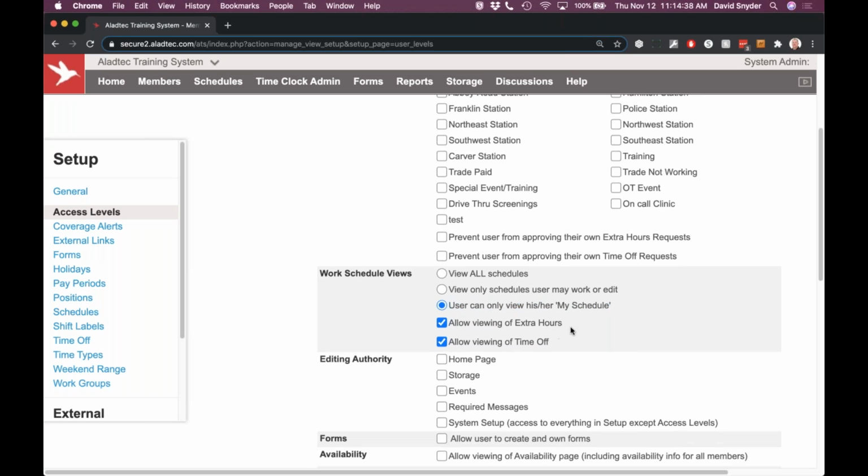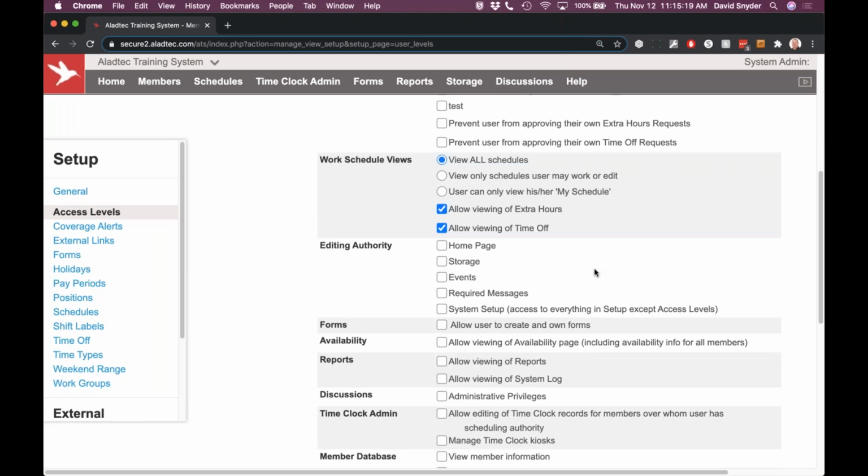And then the extra piece on top of that, do you want them to see extra hours and time off? So in some cases on some services, if people call in sick, or they're on FMLA, or they're on military leave, or whatever it happens to be, maybe you don't want your members to actually see those other people's time off. You can actually choose to have that turned on or off for your members to say whether they can see that time off or see the extra hours on the calendar. You could have them just see the scheduled shifts alone, or you could have them turned on and off. Typically, time off and these are turned on.